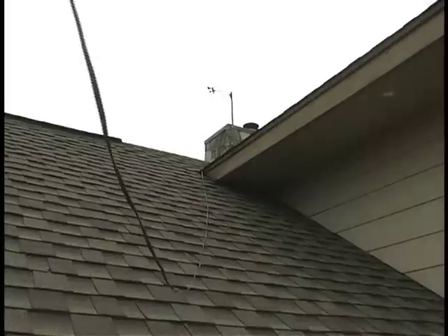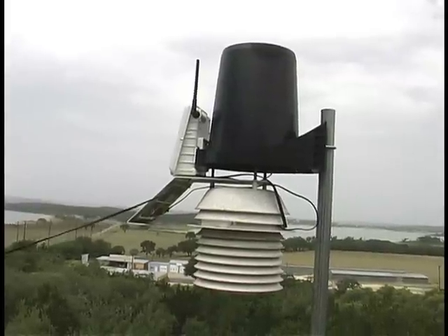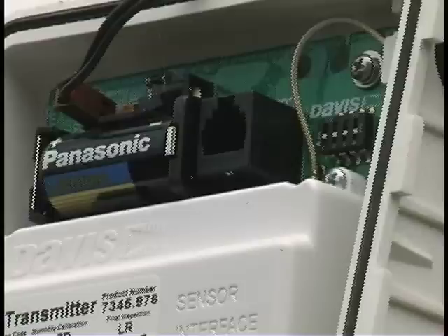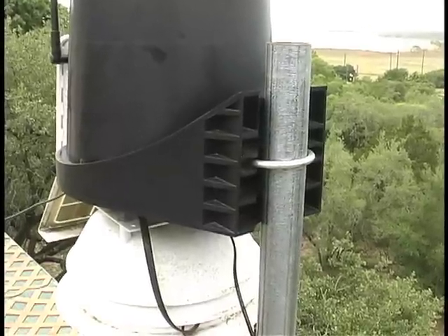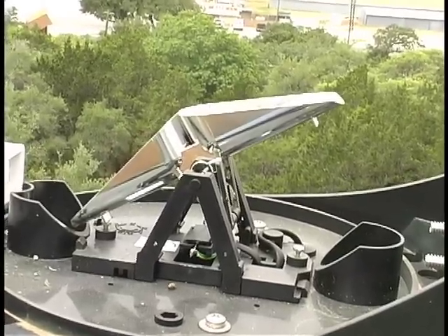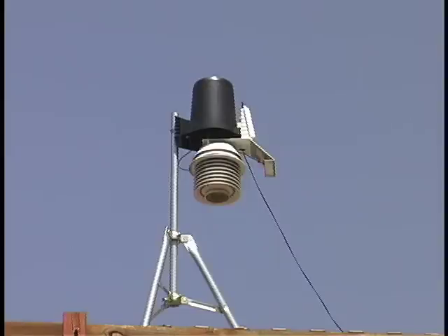I am on my second anemometer after a direct lightning strike about a year ago. I chose a wireless Vantage Pro 2 system because my computer is not very close by and it would have been dangerous to cable it. This unit has a solar panel on it to keep the battery charged. This is the rain collector, which needs to be kept clean. It works by water falling down and making a little seesaw rock back and forth for each one-hundredth of an inch of rain. This bottom unit is the temperature and humidity meter.